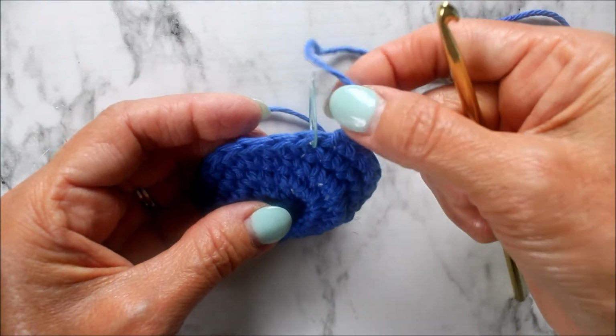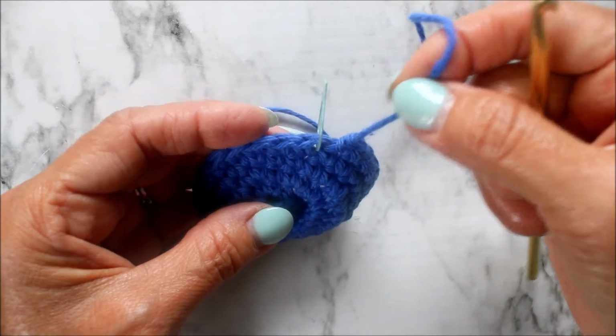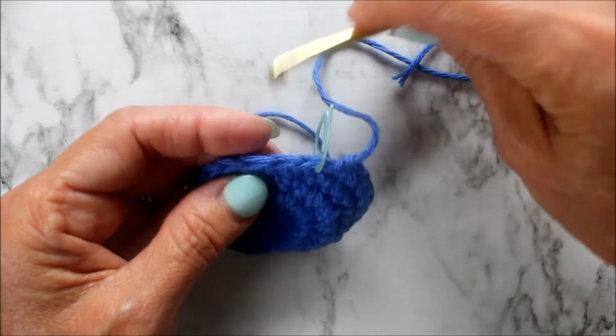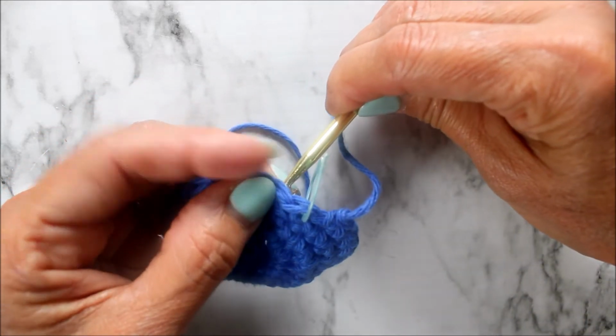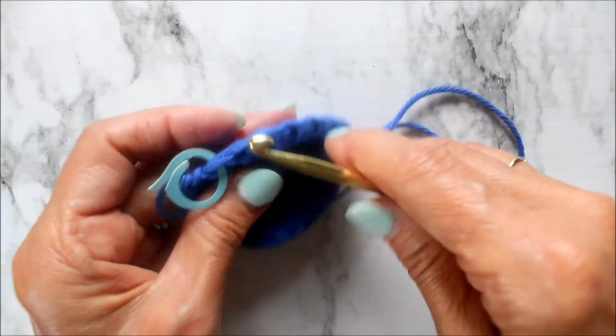The way to do it is leave the stitch marker on, so you know where to weave in the tail. You're gonna weave the tail from the inside out like this.